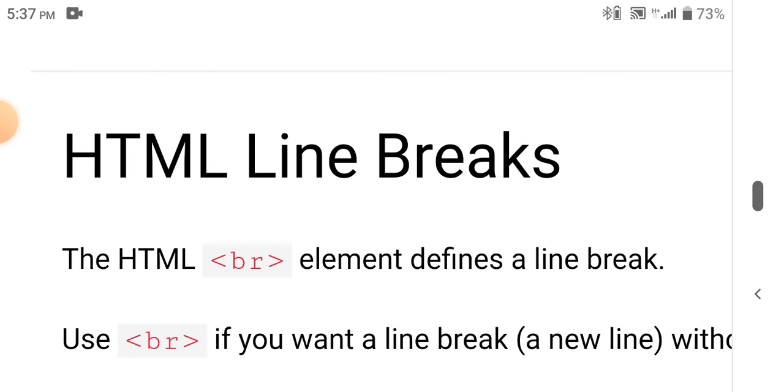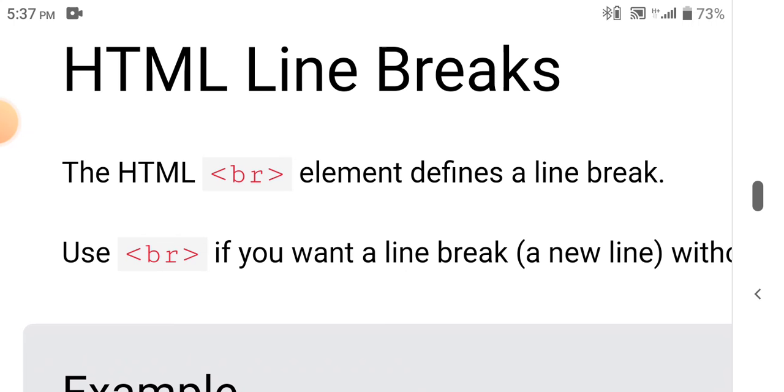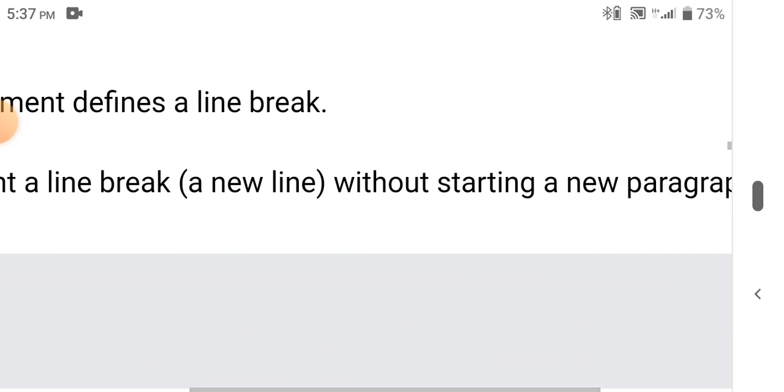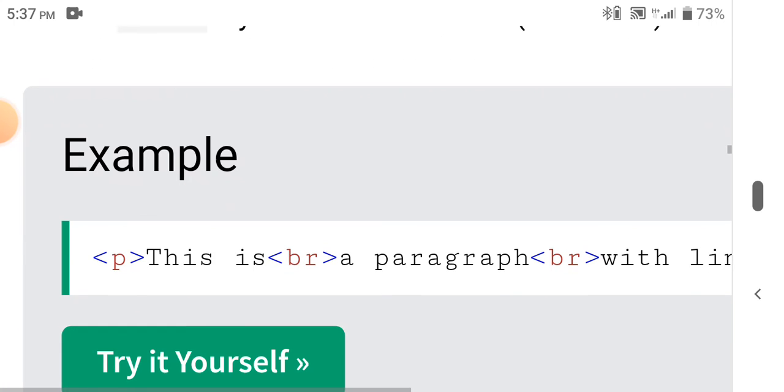HTML line breaks. The HTML br element defines a line break. Use br if you want a line break, a new line, without starting a new paragraph.